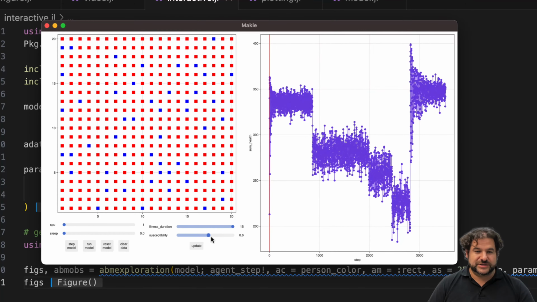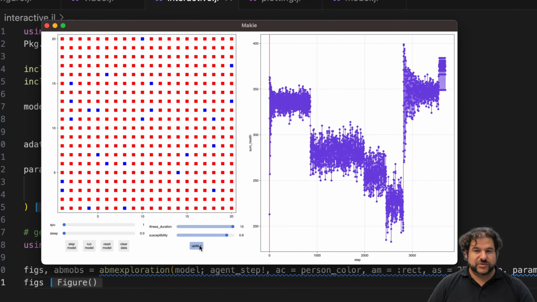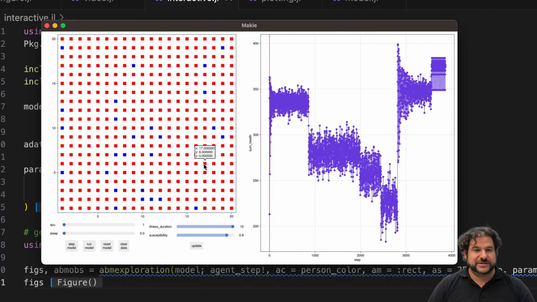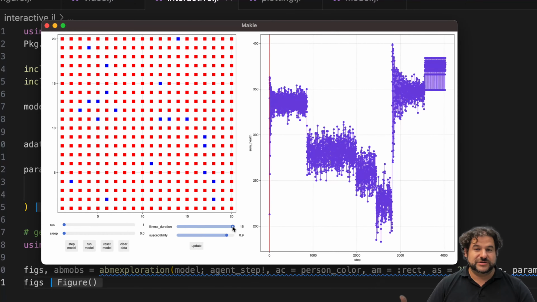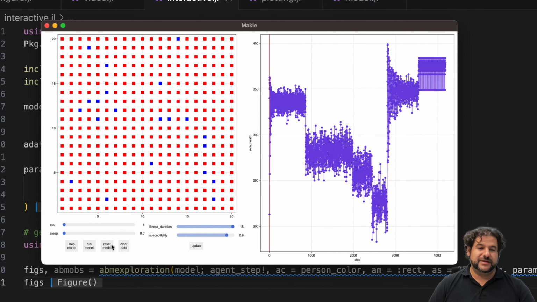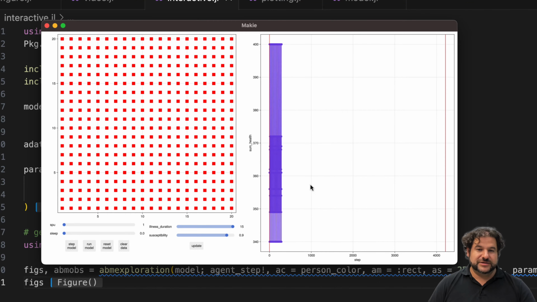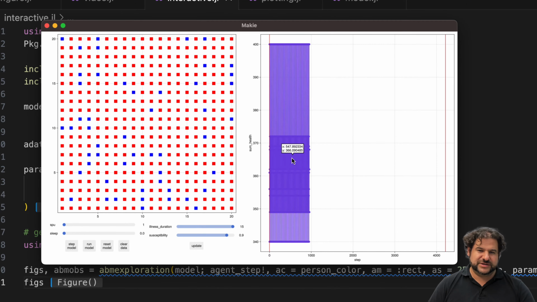If we increase the susceptibility now to 0.9, I think we will arrive in a state where almost everyone is ill, but obviously not everyone, because every agent is not ill 1 of 15 steps. And if we clear the data, we will see that it traverses between these 15 steps, and most of the time around 360 or 370 people are ill.